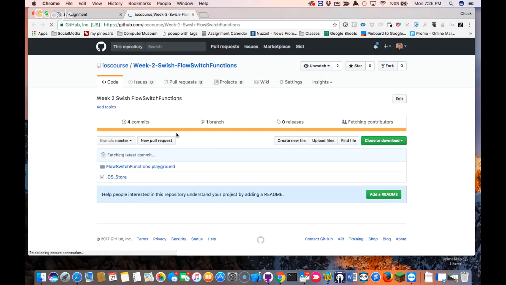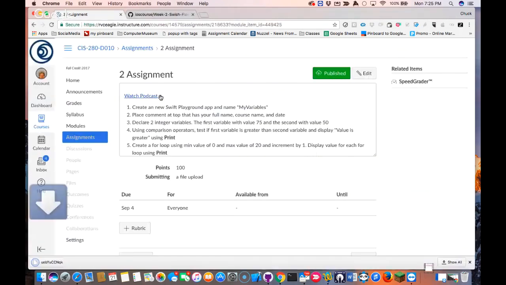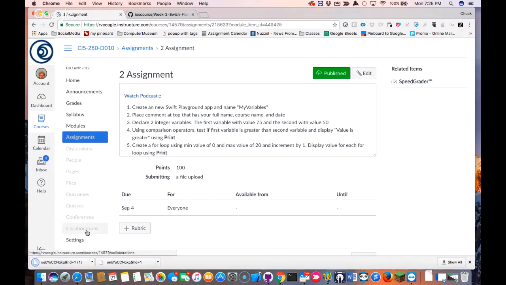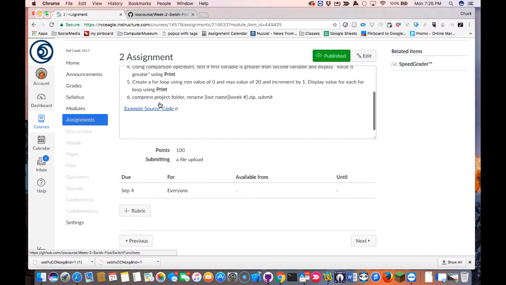If I click on that, it brings me to the actual file source code to help you with week two. The podcast, I'll click on that to show you. It basically is a YouTube video to show you how to declare variables in Swift. So all the weeks' assignments will generally have a podcast and source code to look at.